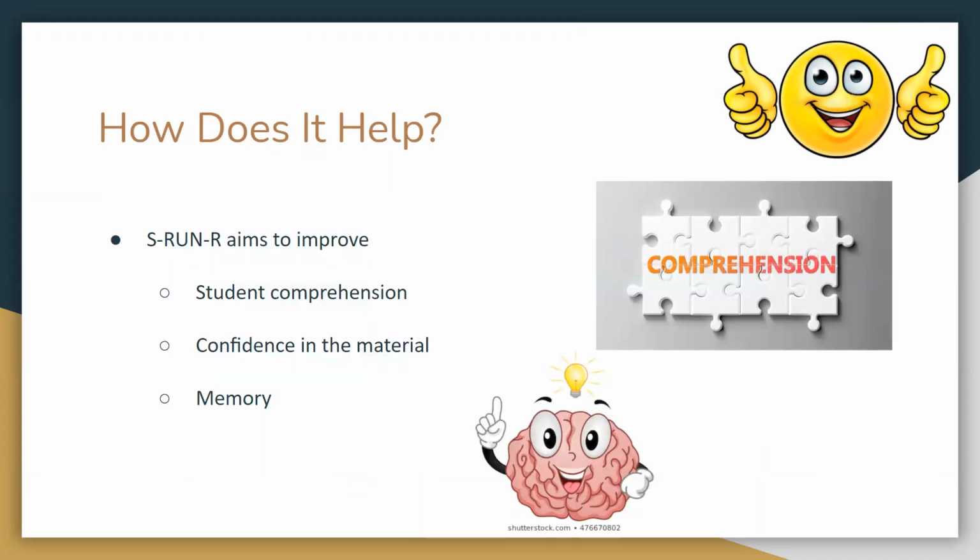As a whole, SQ3R aims to improve your comprehension, your confidence, and your memory of the material. This is largely done through the intense amount of repetition. Sometimes, depending on how often you repeat the steps, you may review the same amount of material up to 9 times. So it is extremely repetitive. However, this repetition has great benefits.